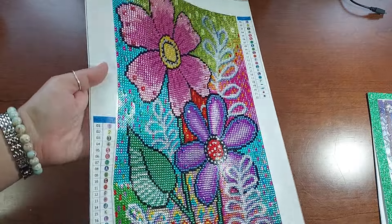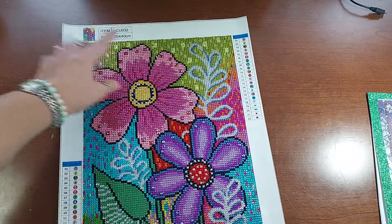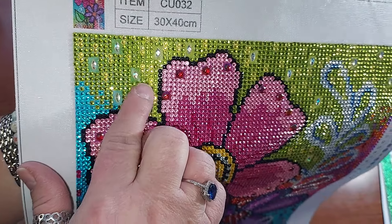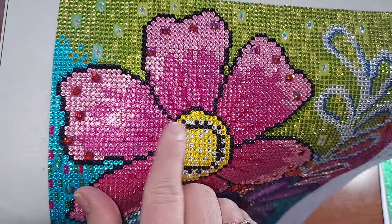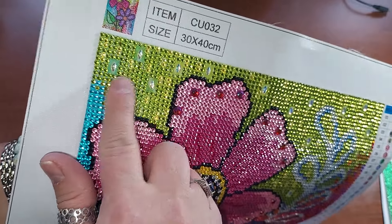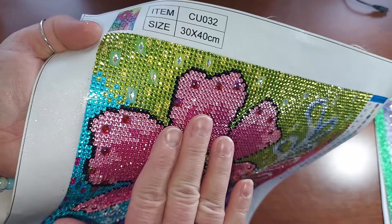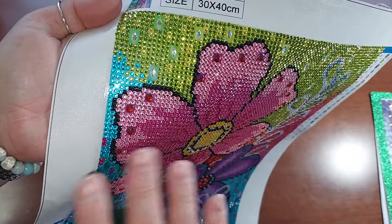Look at that - this is all crystals, it's awesome! Up here I had to change the color because it looked green even in the picture - it has that chartreuse green. They had it as yellow but it was going to be all that yellow and I thought that didn't look right. I happened to have crystal drills in the chartreuse lime green color and I think that looks way better. That's actually the color shown behind it.